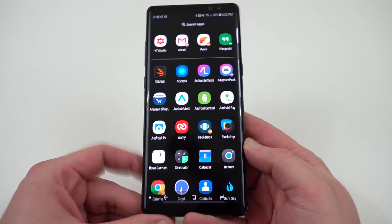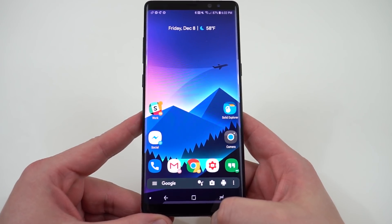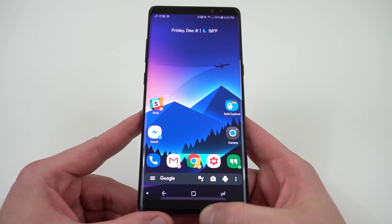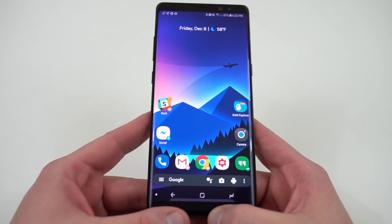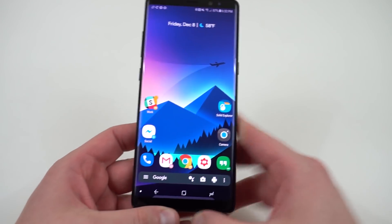So I'm going to dig into it and find out what's good and what's not. See if it's as stable as the Galaxy S8 Oreo — I highly doubt it just because this has obviously not even been officially released in preview form. But it's definitely something worth checking out. And if you're willing to take a walk on the wild side, or the Note 8 is one of your secondary devices, it's definitely going to be fun.